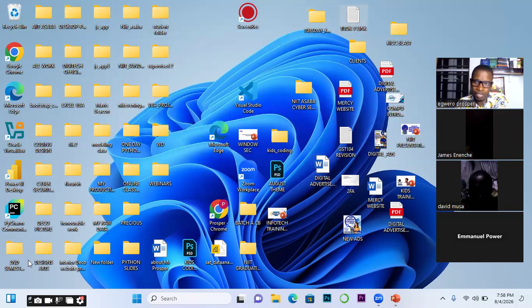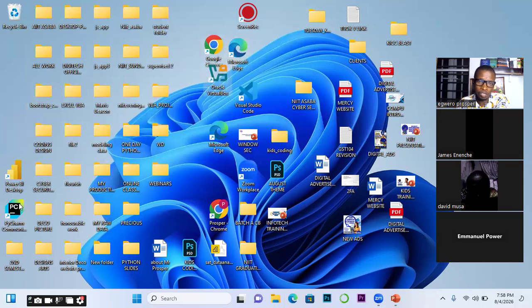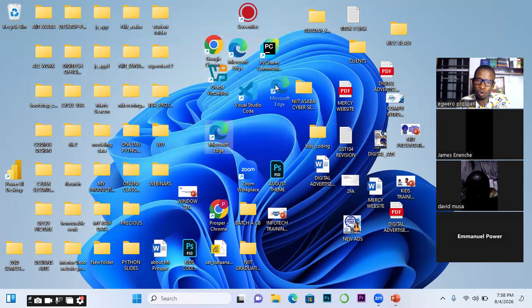Now let's look at the next type of icon, program icon. You see all these ones, they are program icons. Let me bring them here. These are programs. Remember, another word for program is software. These are user software installed.